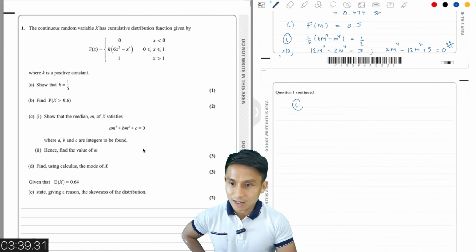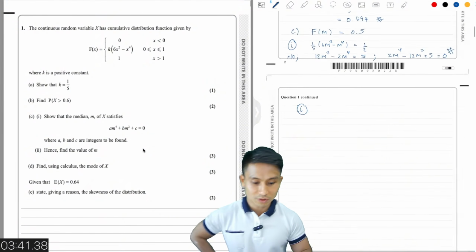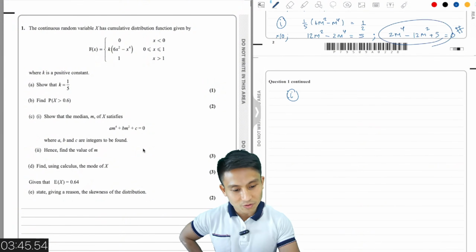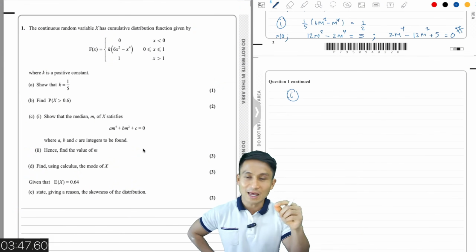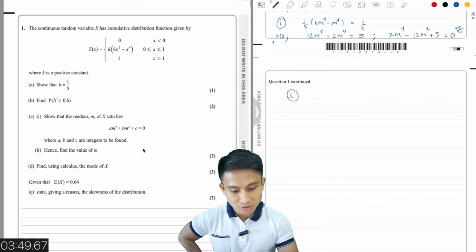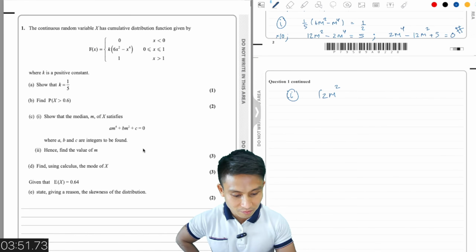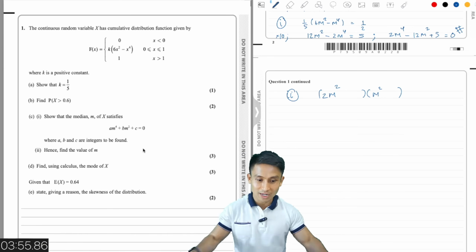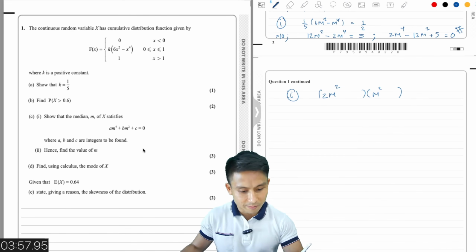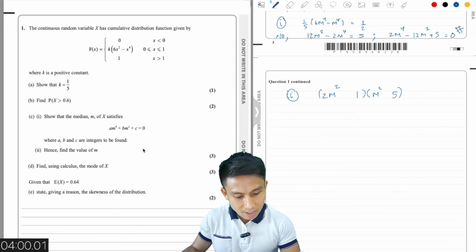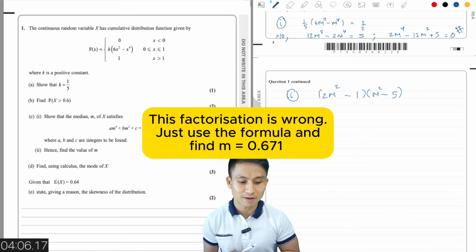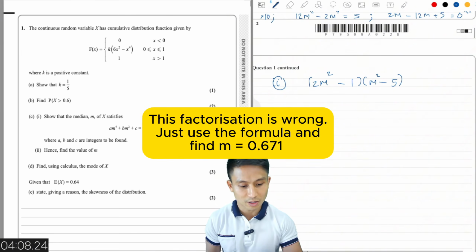And C ii, hence find the value of m. We're just going to solve that quadratic. Well, it's kind of like a quadratic, but you can let m squared be something else. But I'm just going to factorize in terms of m squared like this. So rather than x, you have m squared when you factorize that. So we're going to have 5 and 1, I guess, because that's multiplied to 5. So minus 1 and minus 5 here multiply to 5, and the middle term you get minus 12, so that works.